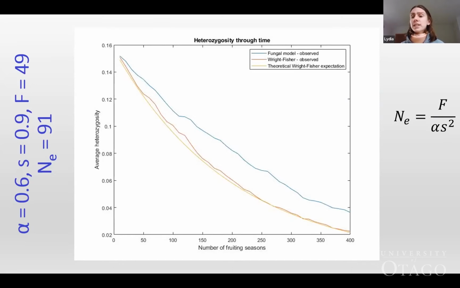But if we just can't find anything and there's always going to be this bit of difference, then we do need special models for fungi. So I've got a little bit more work to figure out exactly if we can get these matching perfectly or if there is an intrinsic difference going on.